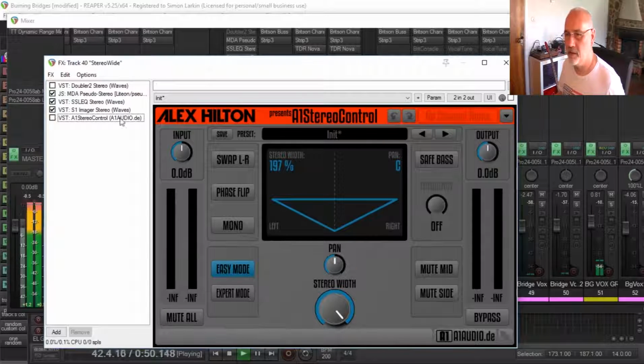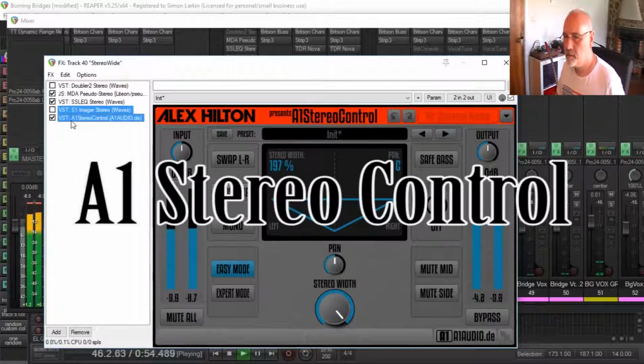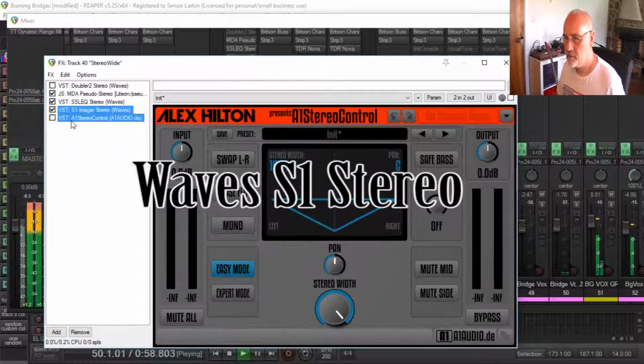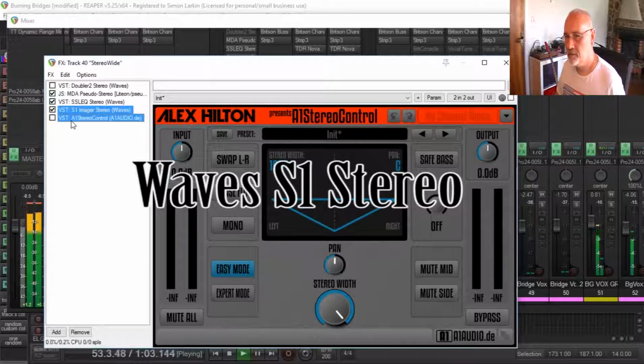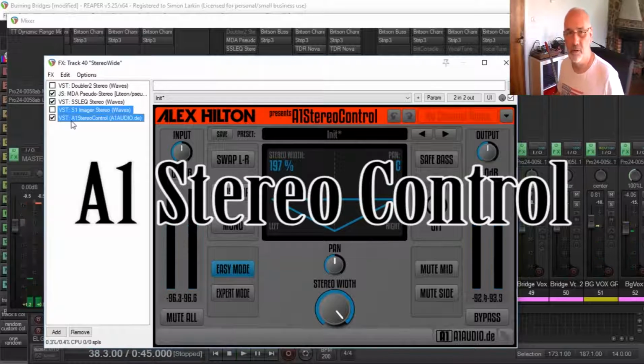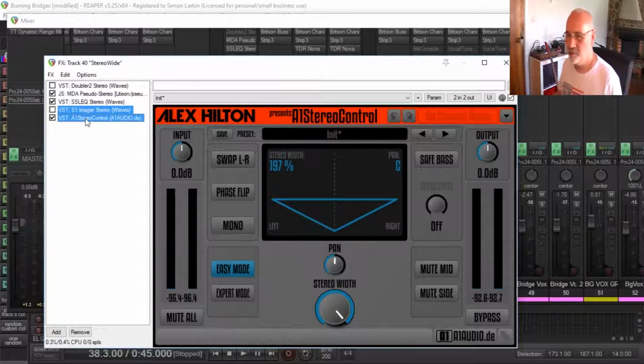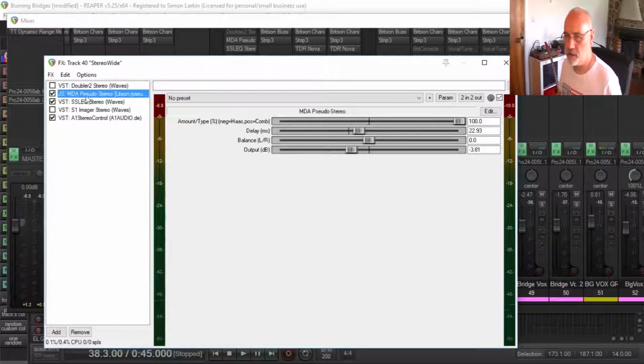It's a big difference there. And if we just go between the two, there's no difference.